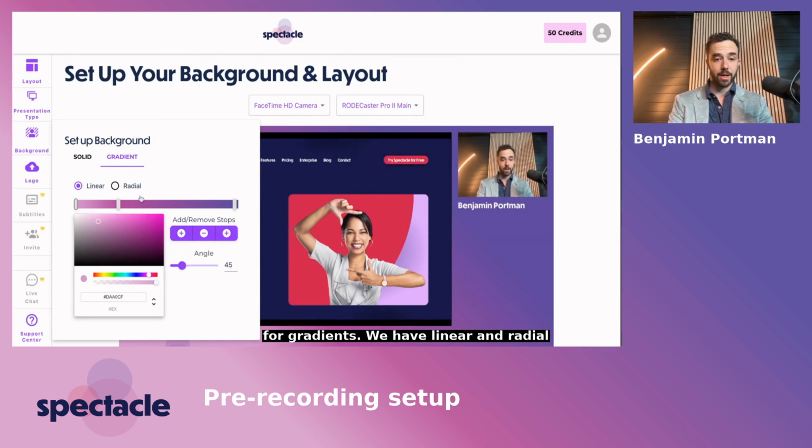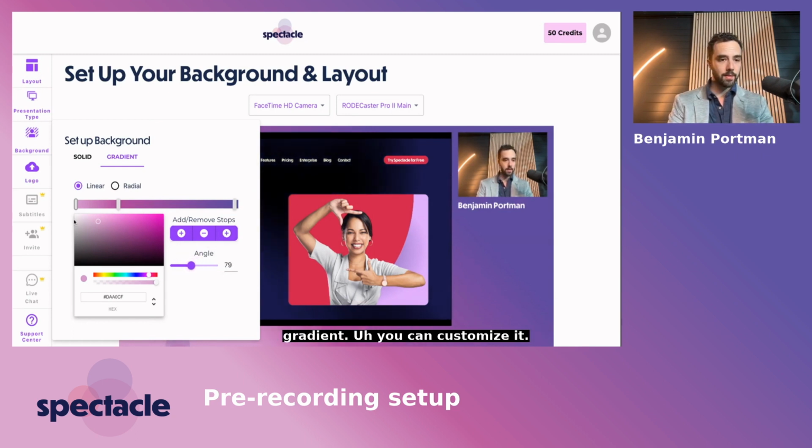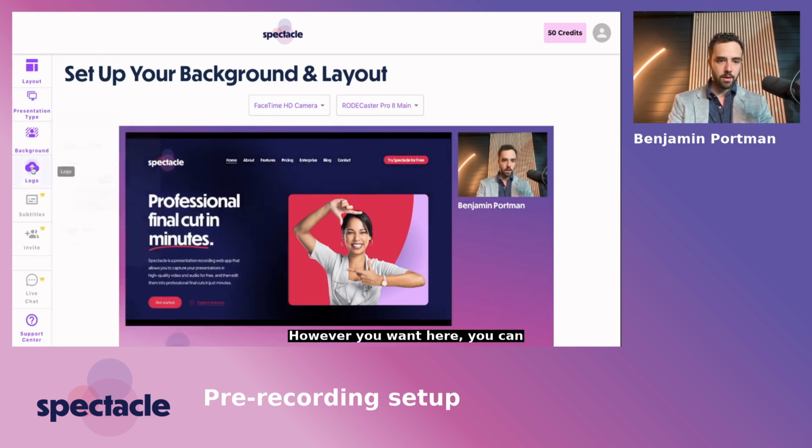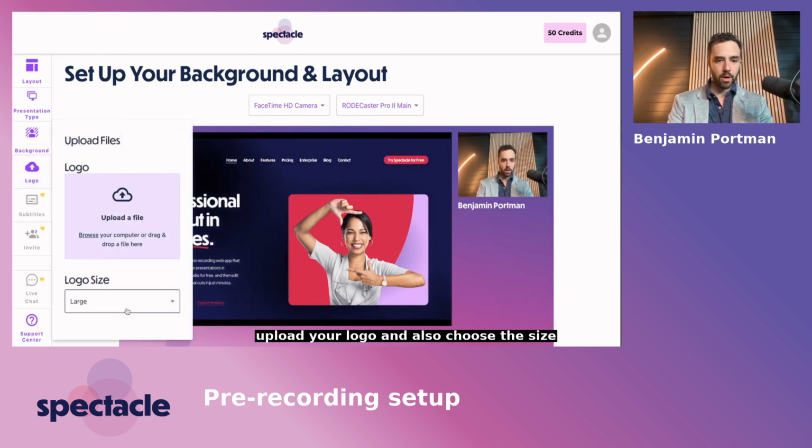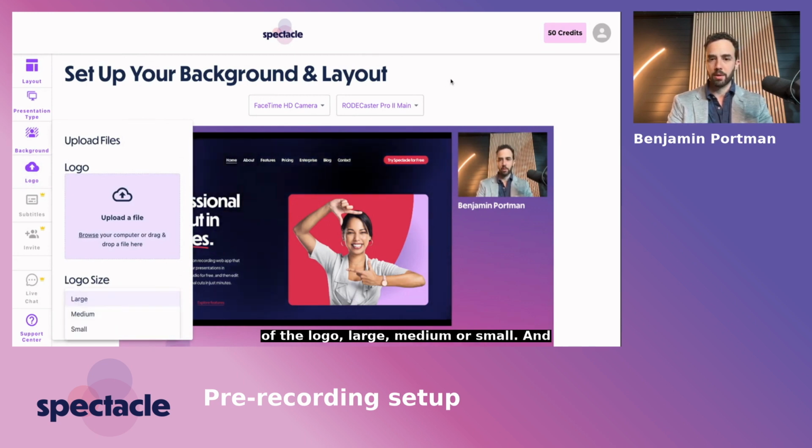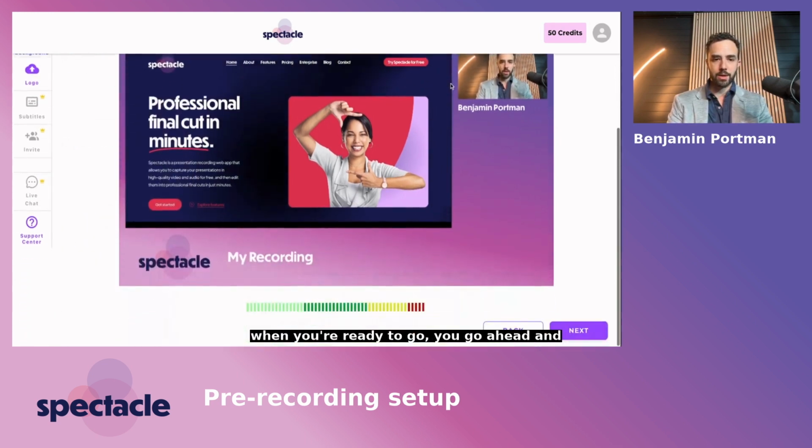We have linear and radial gradients with an unlimited number of stops. You can change the angle of the gradient. You can customize it however you want. Here you can upload your logo and also choose the size of the logo, large, medium, or small. And when you're ready to go, you click Next.